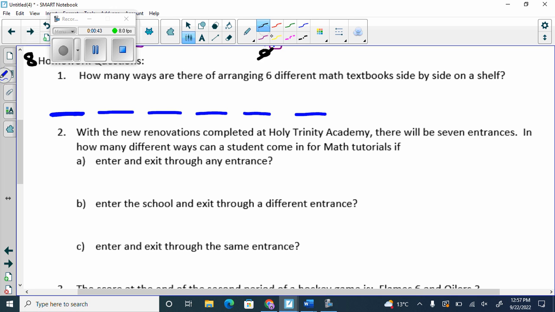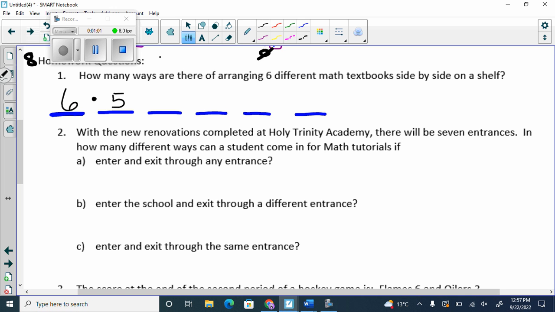6. They're sitting over here. There's 6 pages. I have 6. Now I'm going to pretend to put textbook number 3 in that spot. Okay? I've left it there. We agree? So how many textbook options do I have for spot 2? 5. Make sure you're multiplying with the big dot in between them.